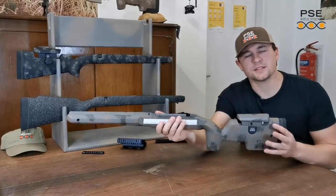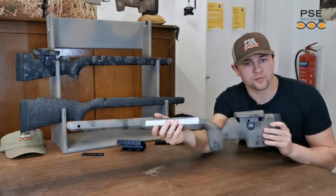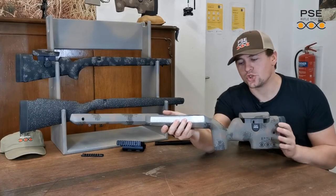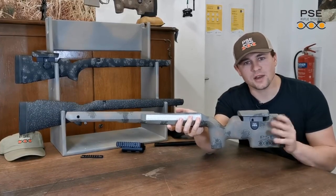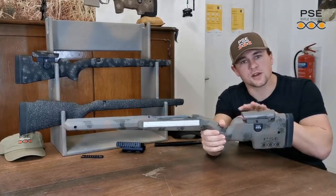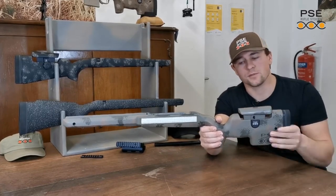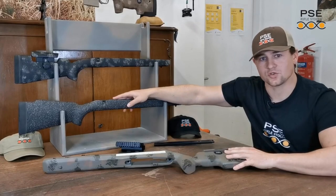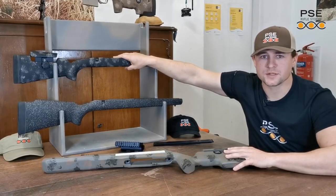The PSE E-TAC is available in two different specs. The ultralight version starts from 950 grams or 32 ounces. It's also available in mil-spec, which is slightly heavier — the same stock but reinforced in certain areas, starting around 1100 grams or 39 ounces. Some competition shooters ask us to add weight in certain areas of the stock — that's a custom option and is available. The Multi-Purpose starts off at 680 grams or 24 ounces, and the E-Lite starts off at around 850 grams or 30 ounces.